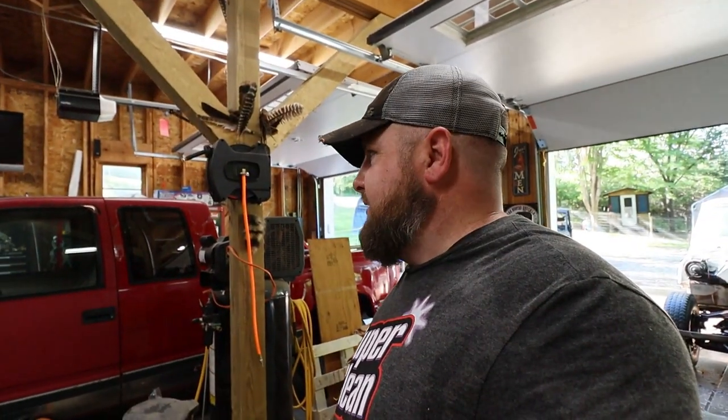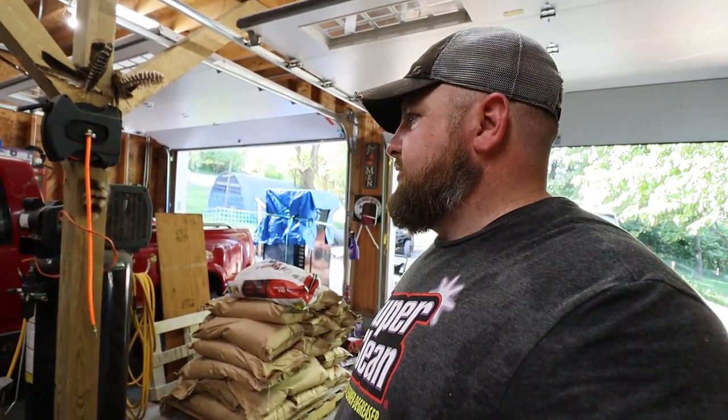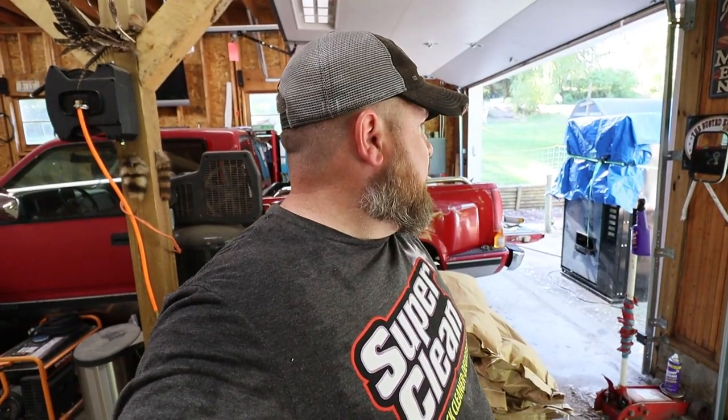We pushed Big Red in here and we're probably going to start working on getting that running too. We also got chicken feed in here, so my barn is filling up quick. You guys might notice I got a little something over there — that's a soda machine. I'm thinking about making a gun safe out of it. I'm just running out of room for all these projects.